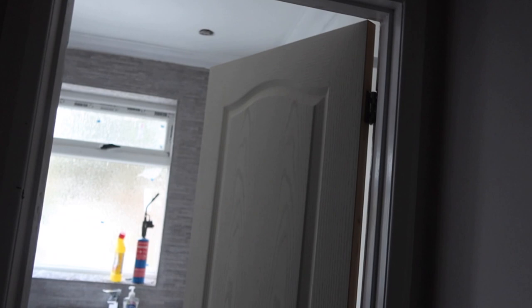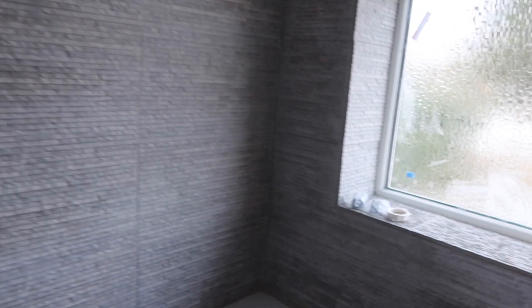There is snow on the ground outside — it's starting to melt now. Let me take you upstairs and show you the progress up there. All of the doors are on now. This door isn't the final door just yet because the one we ordered was the wrong size, but the bath has been cleaned and the shower is attached — it just needs to be put on the wall.